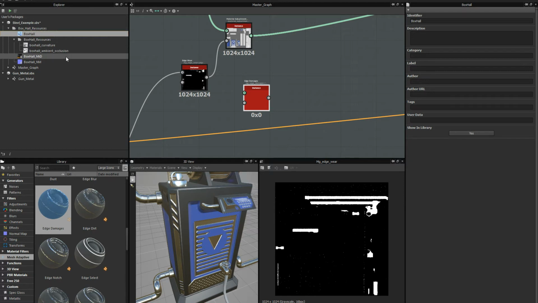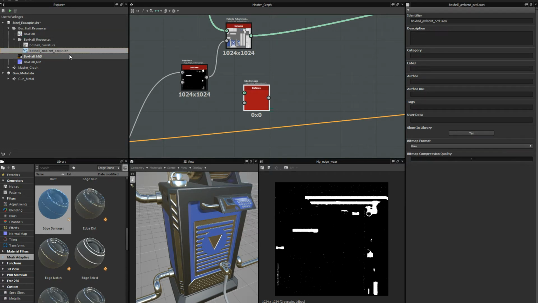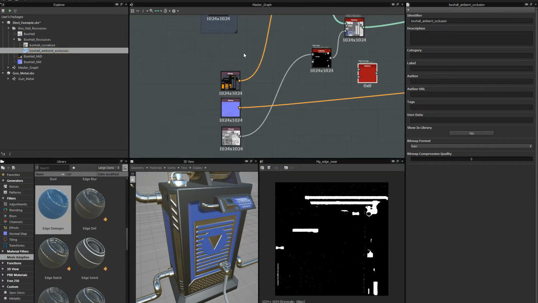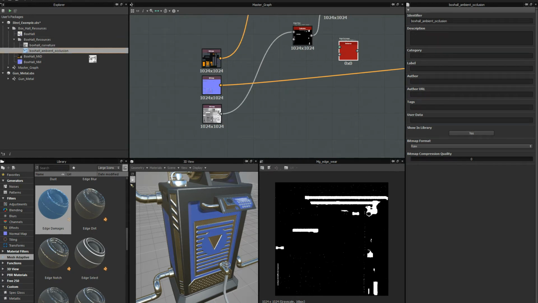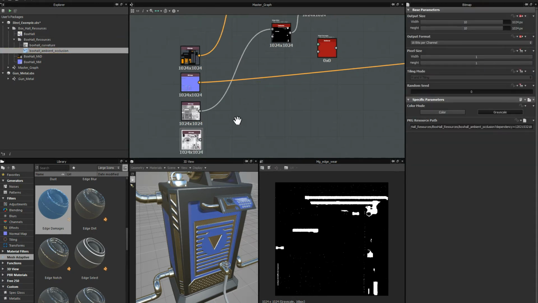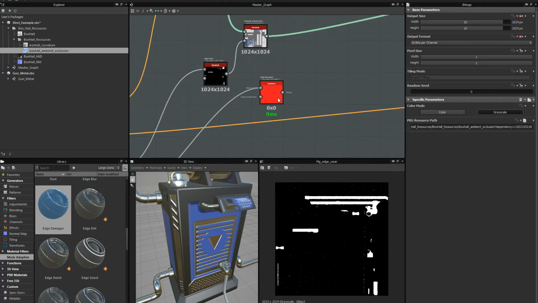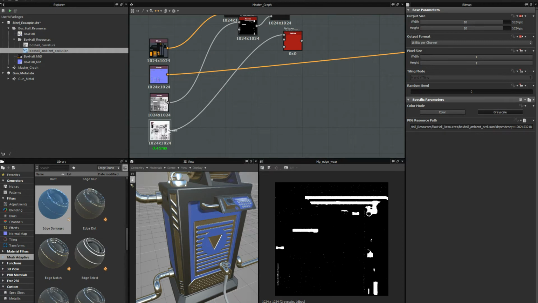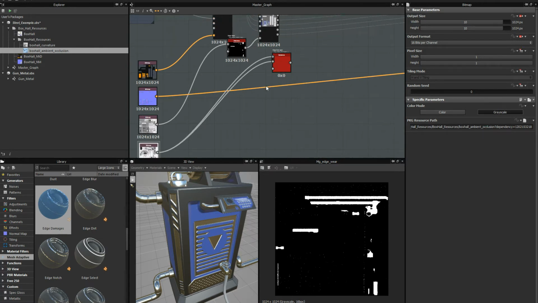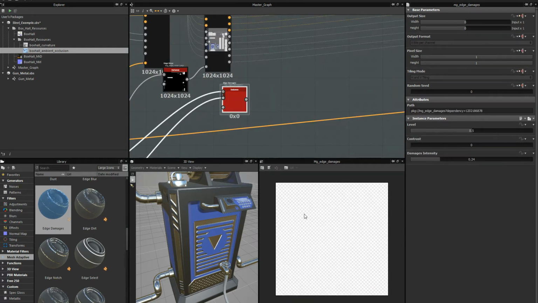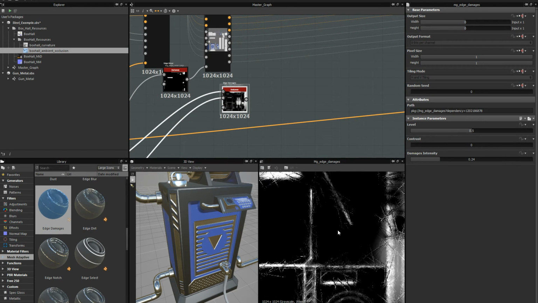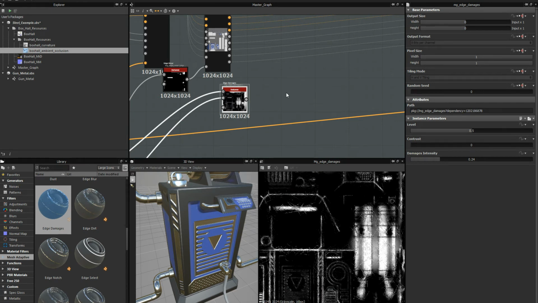It might take a moment to bake ambient occlusion, but it does use GPU processing, I think, for some graphics cards, so it can be quite fast. Let me drag the ambient occlusion out here with the rest of our textures. Plug that into that slot, and it chose the wrong one, so let me press the number 1 key to open that up. Ambient occlusion there, curvature mesh there. Let's check the overall effect that we're going to get. That looks a little bit cleaner, but let's see how it looks in the final mesh.